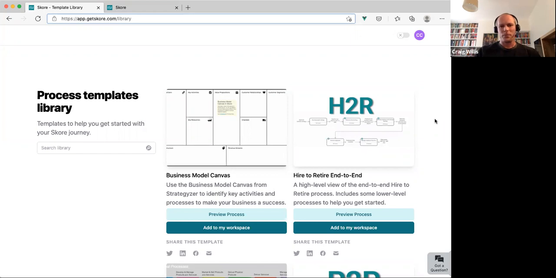Cool. Thanks, Craig. I think Steve was trying to. There we go. It was just interesting because we've sorted out how we want to use SCORE. And one of the things that we've been wrestling with, if you like, is templates. Because if you go into a company, a small company, and they haven't got anything, they could have just done it on an ad hoc basis.